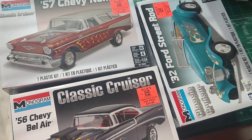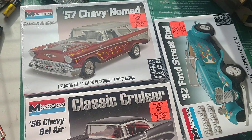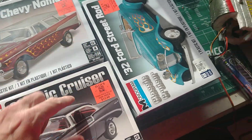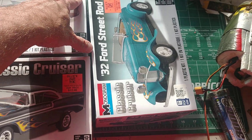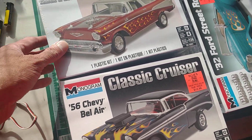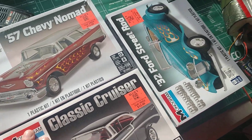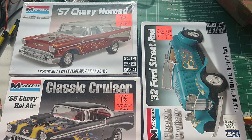Are these model kits that you get at Ollie's produced for Ollie's? Because I've never seen these model cars anywhere else, and when you see that with the Ollie's sticker underneath the cellophane — the factory wrap — it kind of makes me think that these things are made specifically for Ollie's.